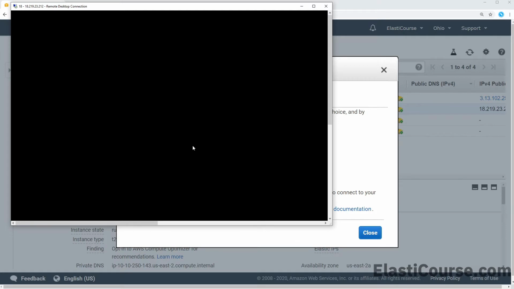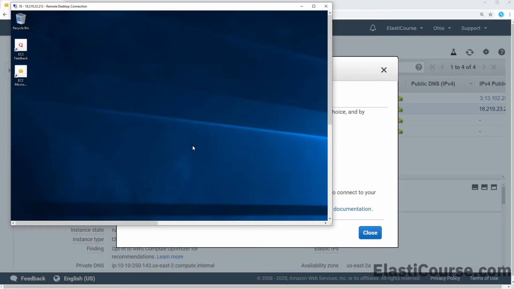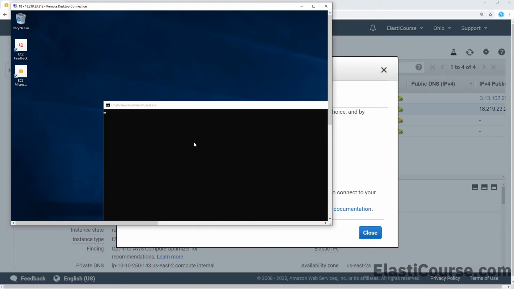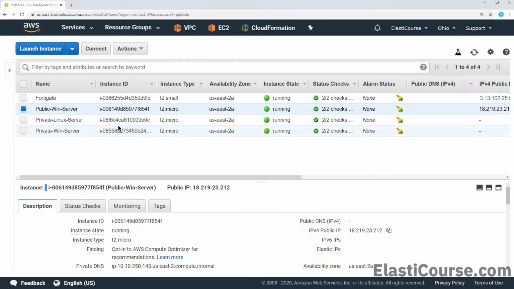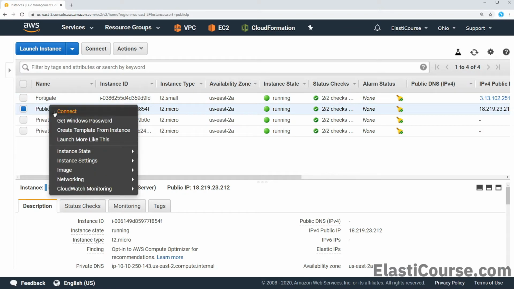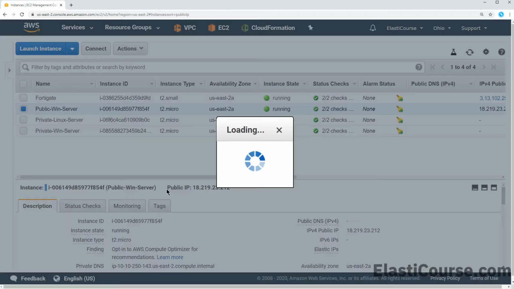From our Windows server, we can try to SSH or connect to other internal resources in AWS. However, the issue with this method is that your server is always exposed to the internet without any protection. You will definitely get some brute force attacks or some people trying to mess with your server. Therefore, we need to put some kind of protection on this traffic instead of having our server publicly visible. So now let's try to destroy the server because we don't want to expose our resources directly to the internet.